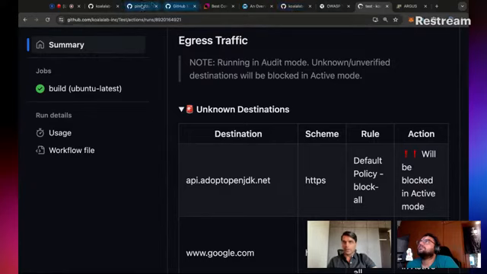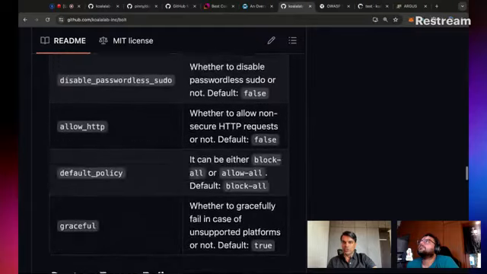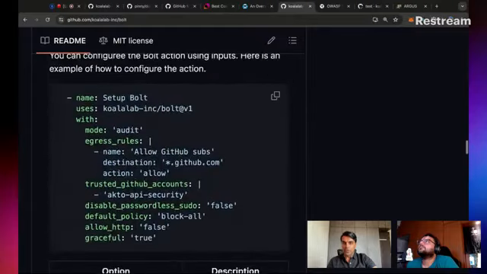Now, coming back to Bolt's configuration options, let's talk about the egress traffic a bit at a deeper level. What I mean by that is that now we are aware of which domains our traffic is going to, right?